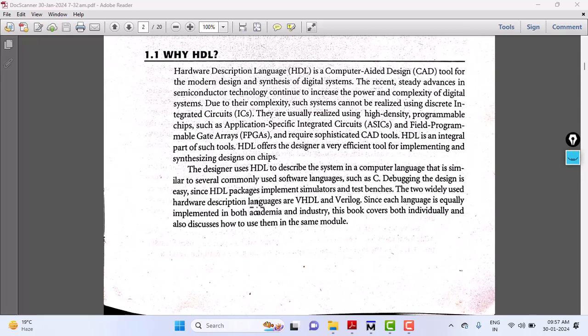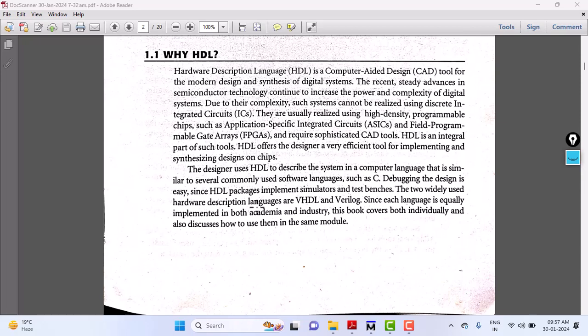For every design, whatever you develop, like encoder, decoder, multiplexer, for all these designs, you must also develop what is called a test bench. Industry will not accept it if you don't write the test bench. If you simply give the design to them, they will not accept it. The reason is, you developed a design and you also develop a test bench. Once they click on the test bench, your entire design should work. That's how the industry expects. I hope I have clarified why HDL.